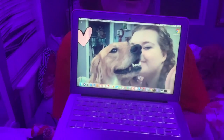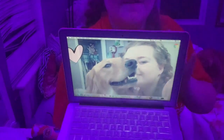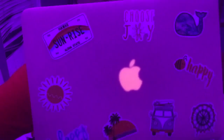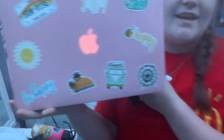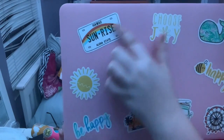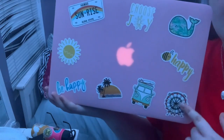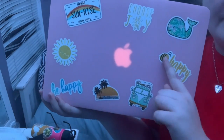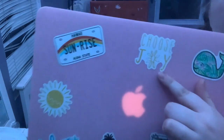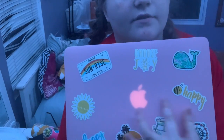That's my home screen — me and my dog Bailey, who's actually right there. I love it, I think it's really cute. And on the top I have these stickers — let me show you with the light on. There's a Hawaii license plate, a little sun, a 'be happy,' California, a hippie band, another 'be happy,' a whale, and a 'choose joy.' My dad is making a sticker that's going to go right here too.